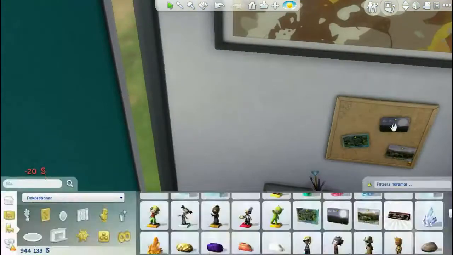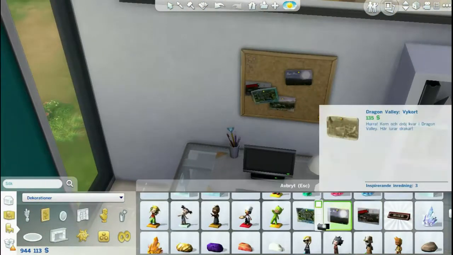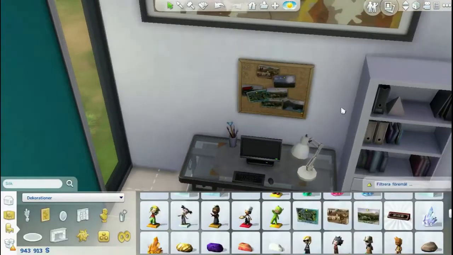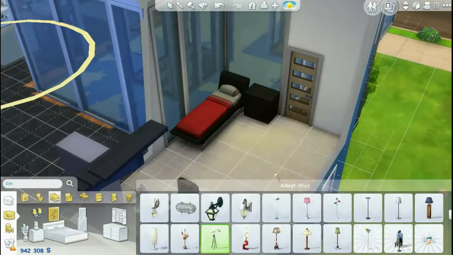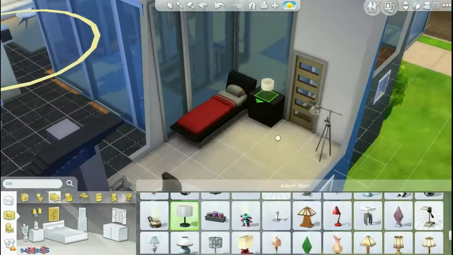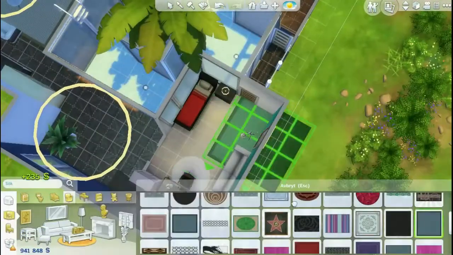Here's where the postcards are going to go; I'm just going to go around and put them on. I really like the idea. I hadn't discovered this part of the game until now, so I do like it. There's the bed, and there's a side table to it, and there's a lamp, which doesn't really fit, but there's going to be a sofa right about there, and just a rug.